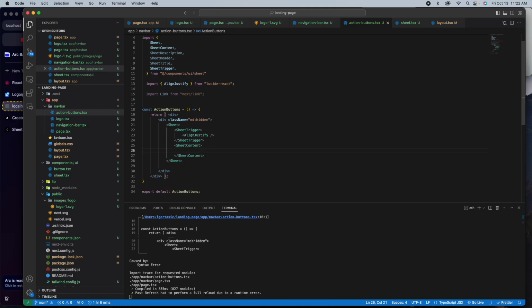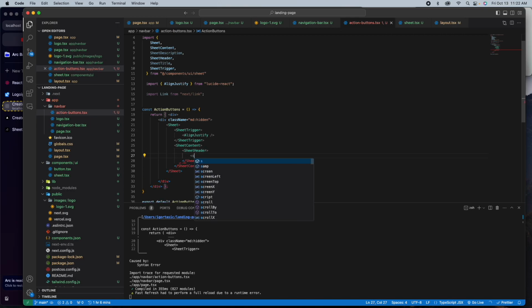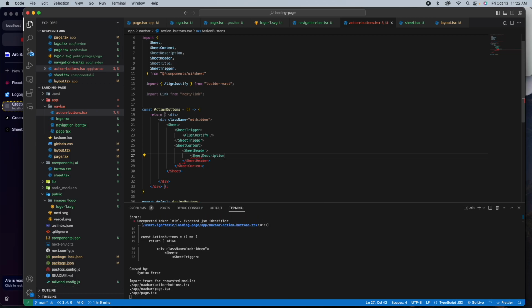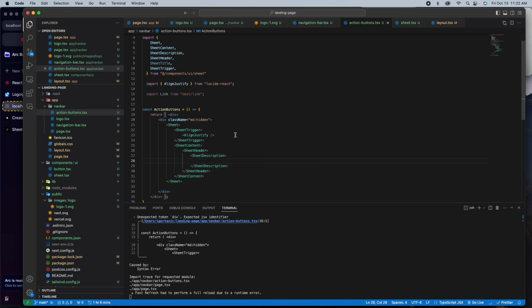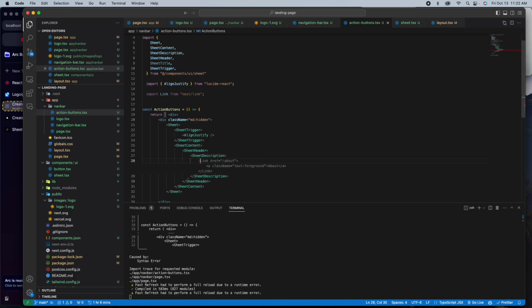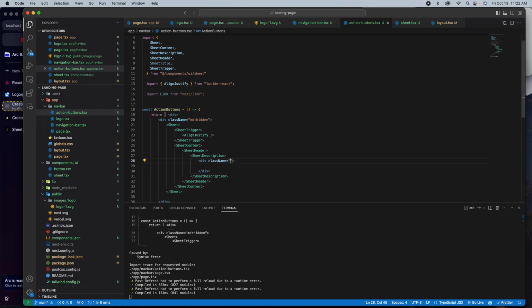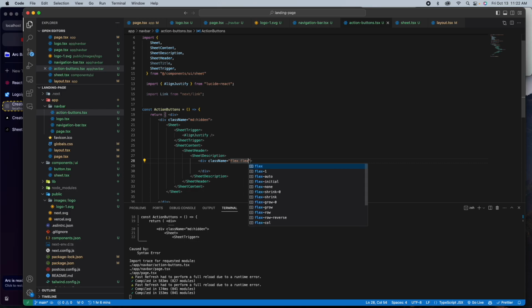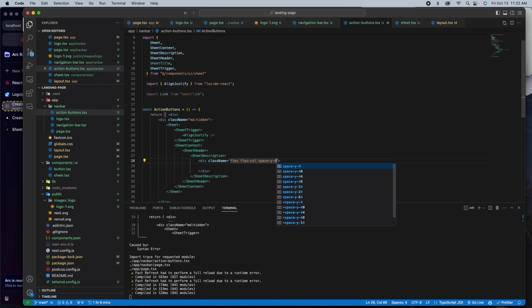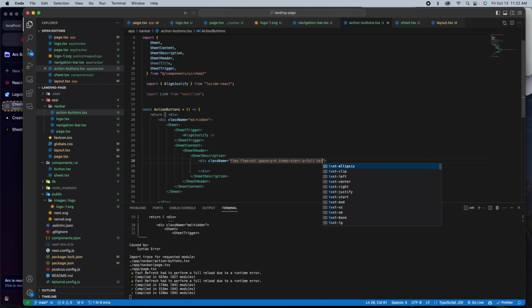And then we're going to do SheetHeader, and then we are going to do SheetDescription, and then close it right away. And then we are going to do a div, and create a class name called flex flex-col space-y-4. Then we are going to do items-start, w-full, and text-lg.